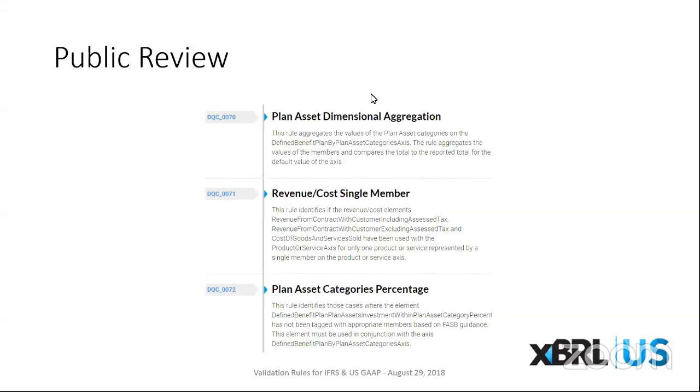Yeah, and we're going to show you that in a minute, but on the XBRL US website, there's a comment, and you can put the comment in and say, I think this element should be an allowed exception. So you can put that in the comments so others are aware of it as well. And if you feel uncomfortable with that, you can also send it to info@XBRL US.